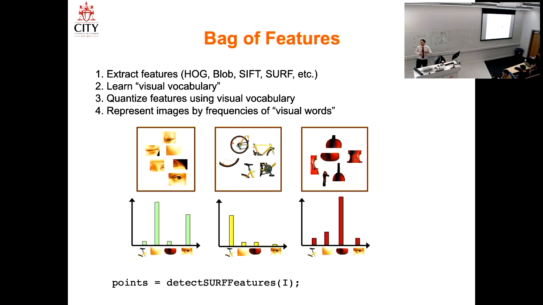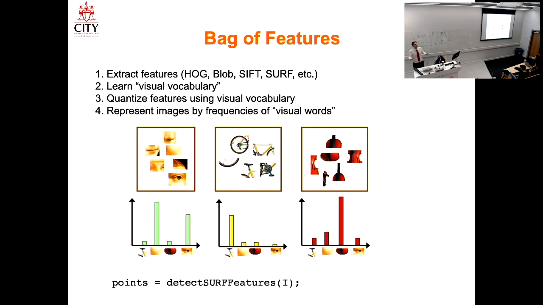So I have 1,000 images of different classmates. I extract, let's say, 200 features from each person, and then I create a dictionary of features. I say I have these 20,000 features. And then on any individual image of any person, you compare it with all those 20,000 features that you have stored and create a 20,000 dimensional feature vector. So this is a value of how similar this feature in that image is to the dictionary feature that I have.